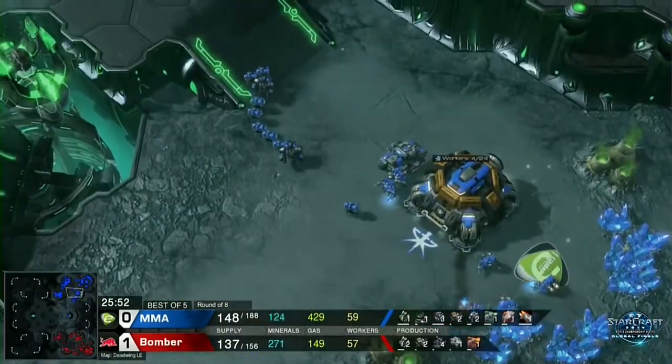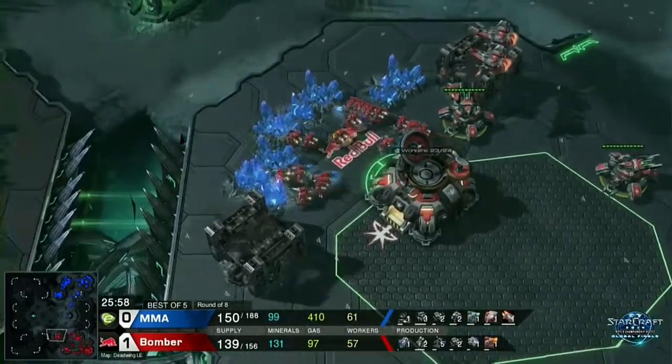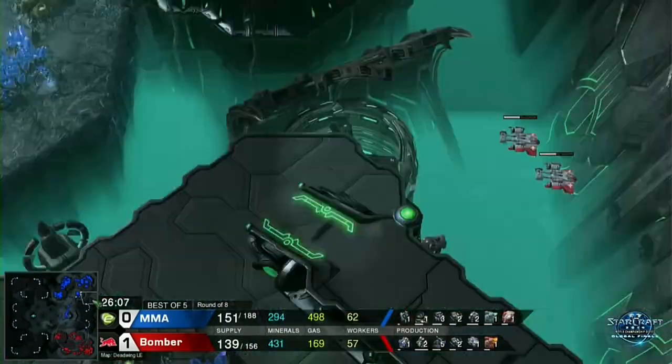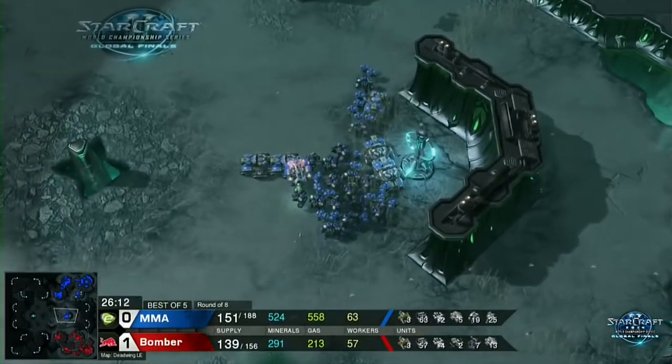He's got those 4 bases up and running. Does he have them all defended? Possibly at this point. But this is where it starts to get a little bit tricky for MMA. He's about to have +3 attack complete. That is going to help in these fights, but does he have enough to break Bomber? Because this, as mentioned, is starting to favor Bomber.